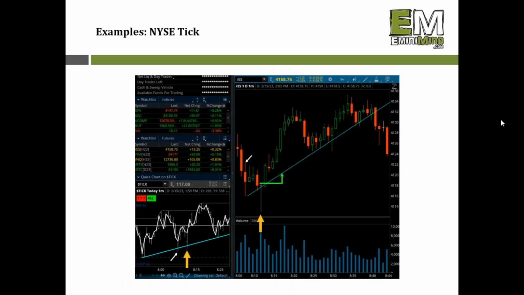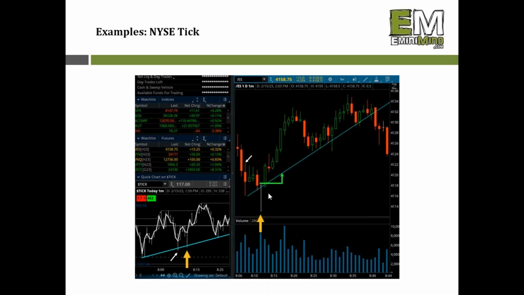The NYSE tick, as I mentioned earlier, looking for low ticks, or in this case, we had a low of the day. This really long tail here is actually a dragonfly doji. The open and close are the same. And so this candle is the low of the day, but the NYSE tick actually put in a higher low. So we were making higher highs and higher lows in the NYSE tick, but we got a low of the day on the price in the ES itself.